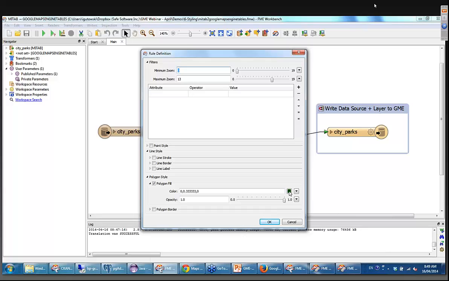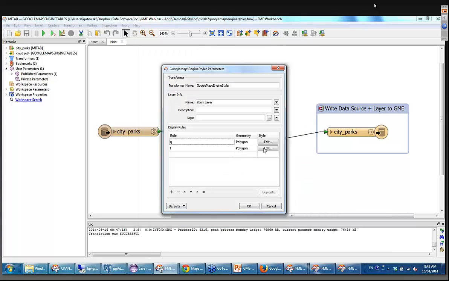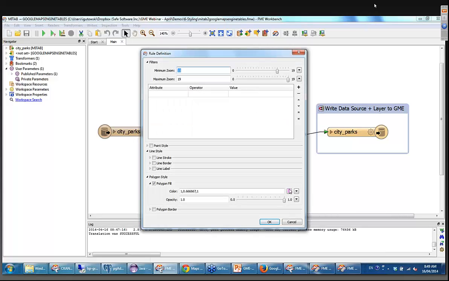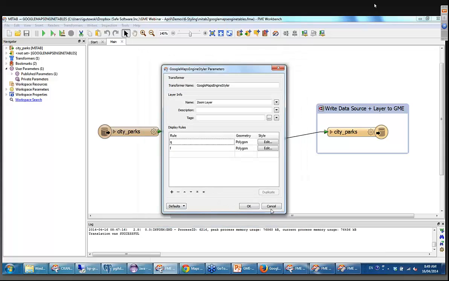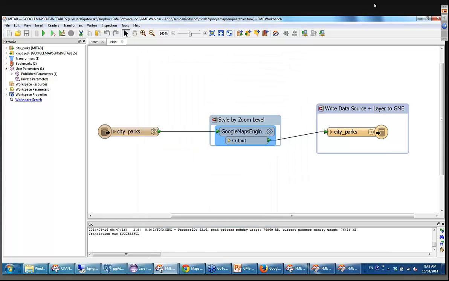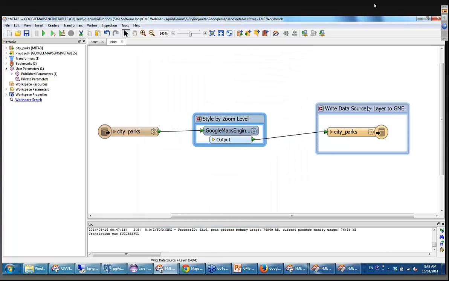Yes, I'm just setting a color. So this is polygon data, and I'm just going to set it a different color when it's zoomed in from levels 0 to 13 as compared to when it's zoomed in from levels 15 to 19. And so it'll be pink when we're zoomed out and green when we're zoomed in. And so that's just one of the many styling things. The styling stuff is quite new even on the Google side. Yes, so very new feature.